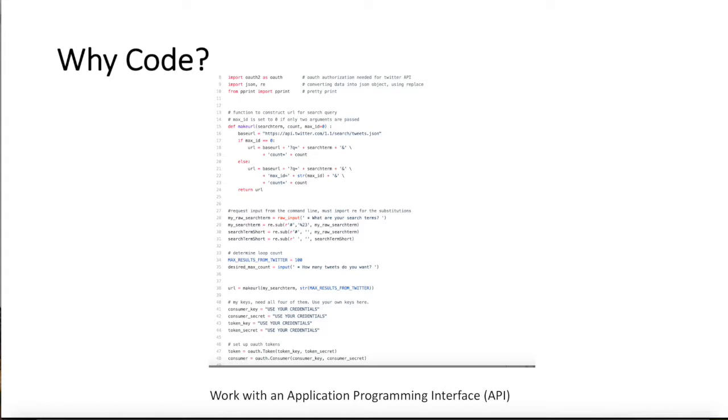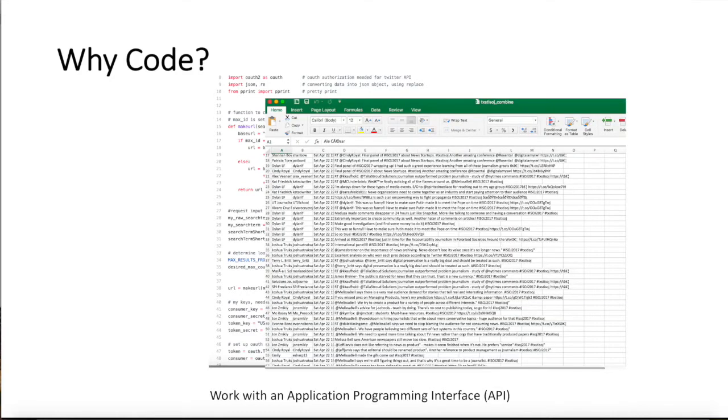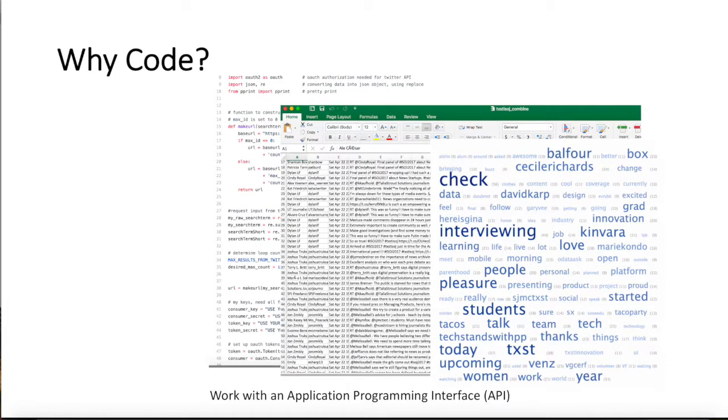And sometimes that data is actually in what's called an application programming interface. It's provided by a company, like Facebook or Twitter. There are many, Yelp, Spotify, and perhaps we want to pull data from something like that. So to be able to know how to code, to be able to work with an API and be able to take it from the code that looks like this to a spreadsheet that actually allows you to pull the data that you want, to finally making sense of it, being able to display it in some sort of a chart, or being able to take a look at the language and the topics that are being discussed at an event like this, makes that much more meaningful to the user.